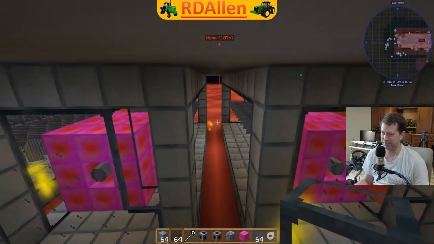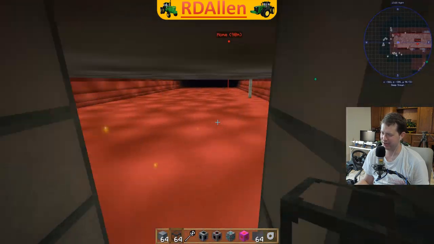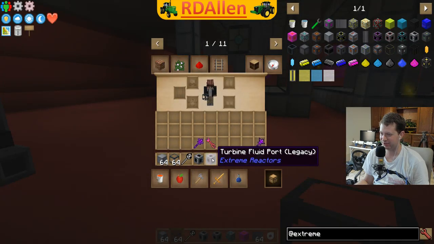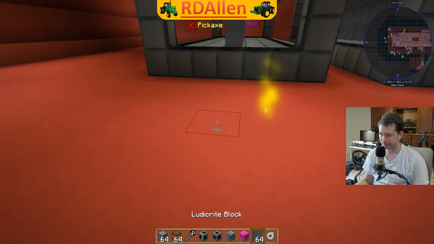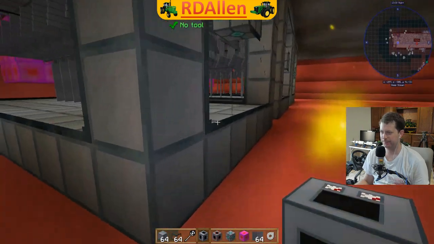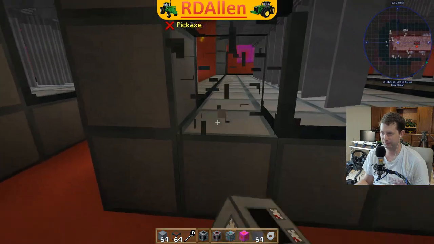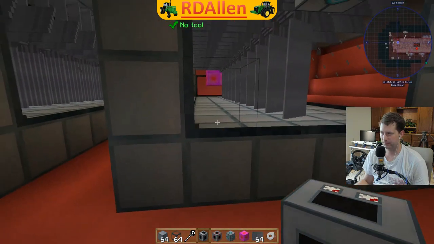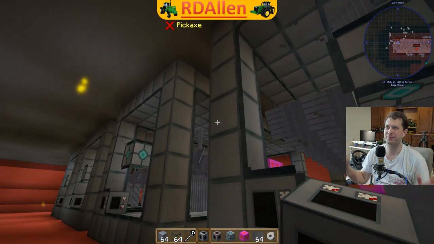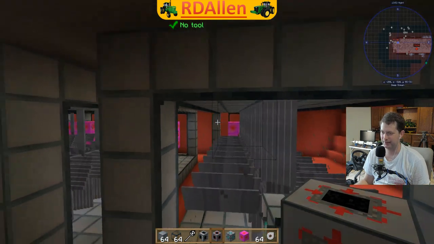See what's here. So we got bearings, we got ludicrite, we got rotor blades. I think we're actually looking pretty good here. We need to get some controllers in all of these. We also need some fluid ports and all that good stuff. Controller, shall we just put that there? Good to me. And I think most ships have the pipes running up overhead, don't they? So we'll put the fluid ports up top, then.